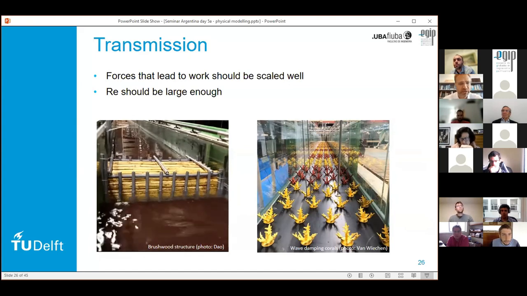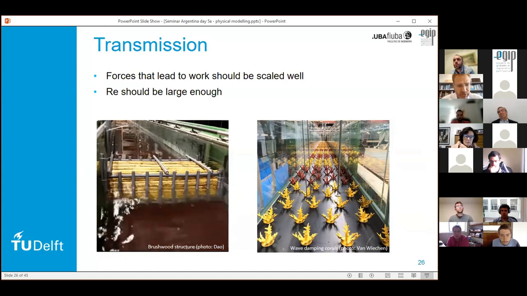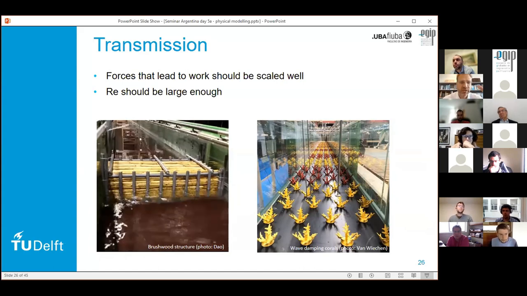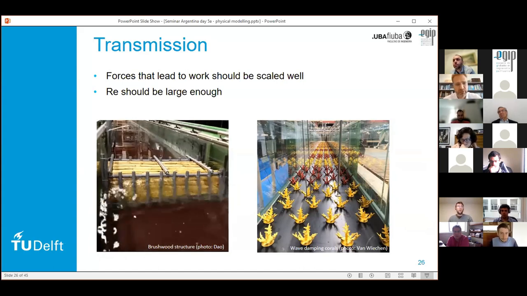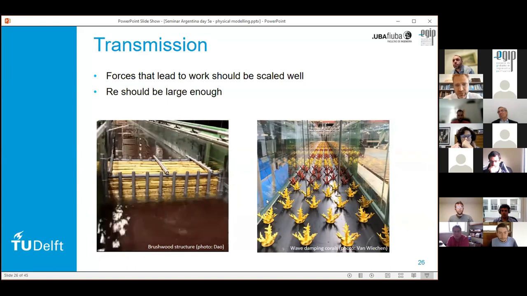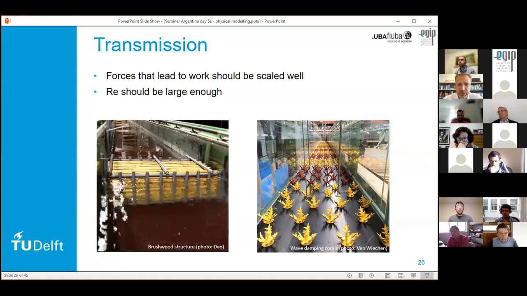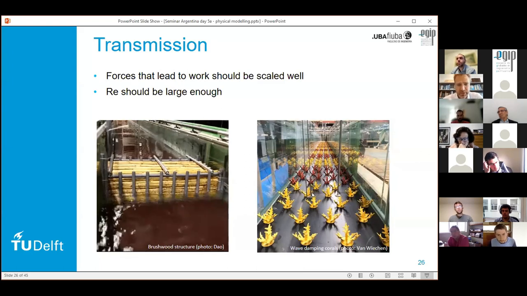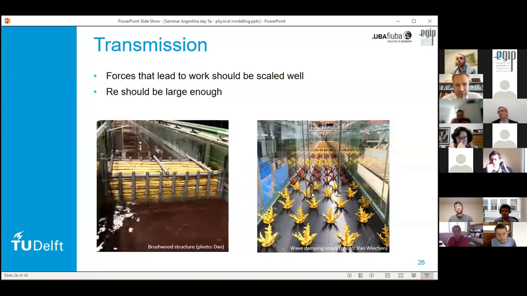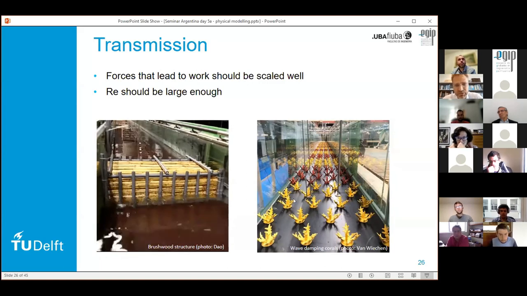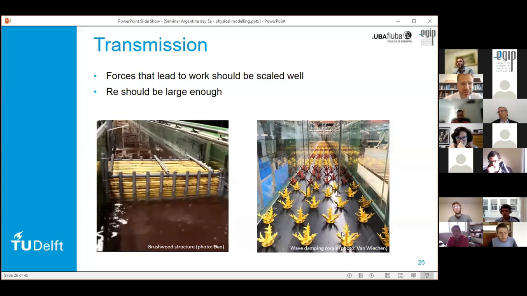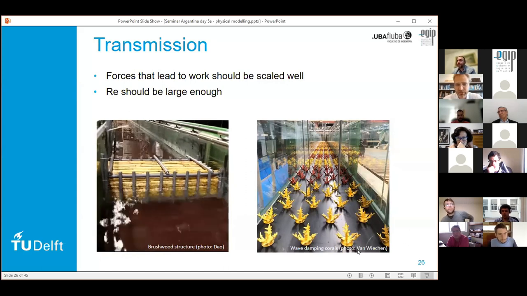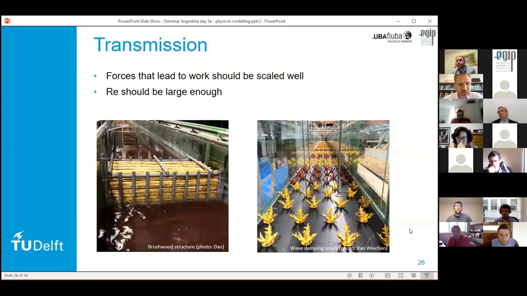So this was a nice combined way to look at model transmission with a physical model and a numerical model. And another nice thing that people were thinking about was coral reefs. These are very shallow water, long waves that travel over these corals. And they used a machine that we're using more and more, a 3D printer, to make the molds for all these hundreds of coral pieces they moved. And that's also Paul van Wiegen, a nice research that's referred to later.